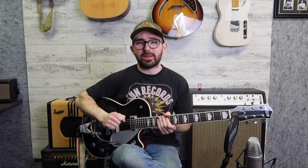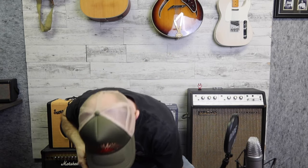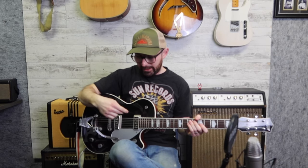So the first thing we're going to be doing today is learning an E chord, but you need to hold a pick. You can use a thumb pick playing rockabilly if you like — just slot that thumb pick on. Otherwise, hold your pick. You want to get the pick, put it against your thumb pointing towards the ground — perpendicular to the ground. Put the pick against your thumb and just close your hand. You want to curl your knuckle a little bit. Point it at the guitar. You don't want the pick pointing off to either side — you want it pointing straight down at the face of the guitar. When we strum, try not to have an angle; we want to go directly across the strings.